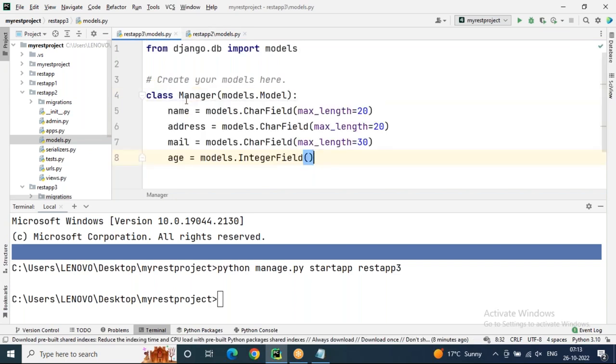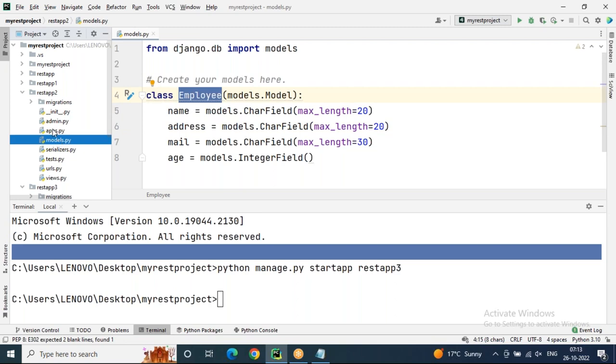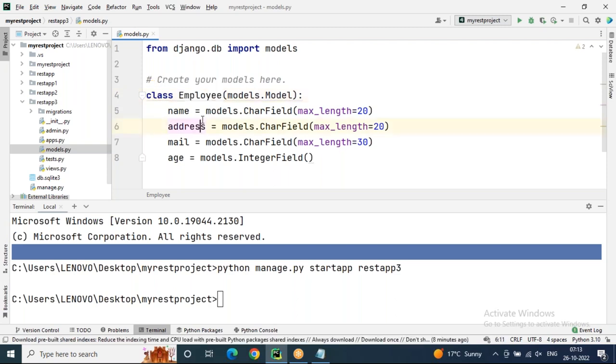You can take the employee model or whatever it is. So let's take the employee model for a change. This is my employee model. So this is model creation in restapp3. This model class I copied from restapp2 to restapp3 only. So this is the restapp3 model.